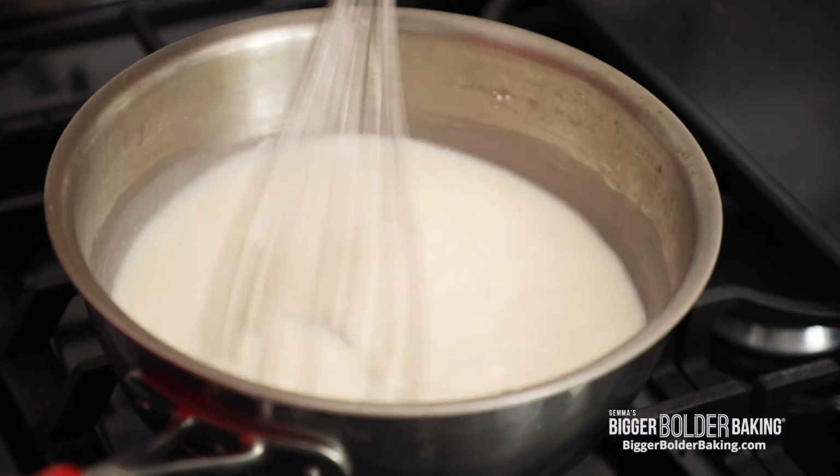Okay, this looks good. So we're going to turn this on to a medium heat, and we're just going to keep on whisking as our pudding thickens. It'll begin to simmer, and it'll take around 5 minutes or so for it to really thicken up.